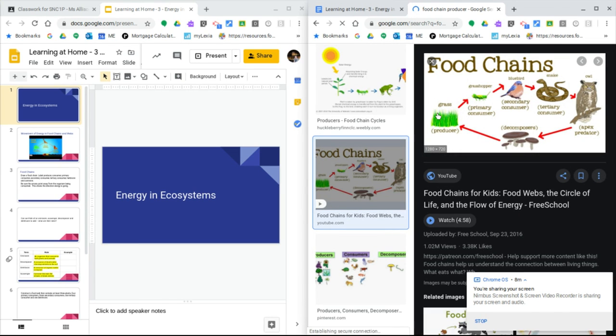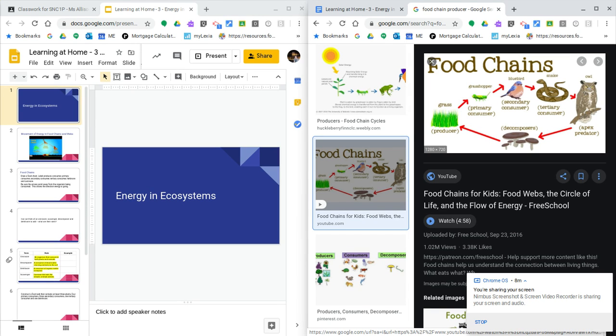We've got the producer, which is the grass. What does that mean? It takes energy from the sun and converts it into usable energy. So those are our producers. A primary consumer is the first thing that eats the producer. If you're a consumer, it means that you cannot create energy yourself, so you need to either eat plants or eat another animal in order to get your energy. Whereas a producer can produce its own energy by converting the sun's light into usable energy.